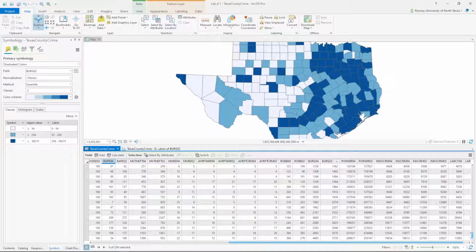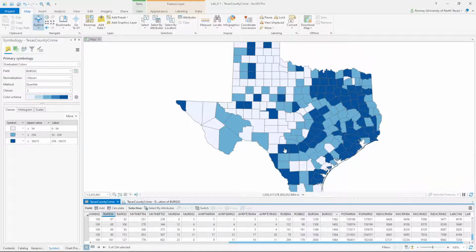What they mean by that, remember when we had really high burglaries in like two or three counties. I believe it's Harris and maybe Dallas or something like that. And they were colored in that dark blue. But now all of these are dark blue. And what the map kind of says is, this is Tom Green County right here. So what they're saying is Tom Green County is classified in this dark blue, and it is classified the same as Harris County here.